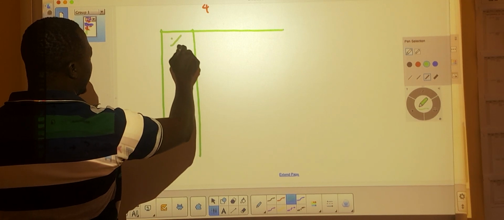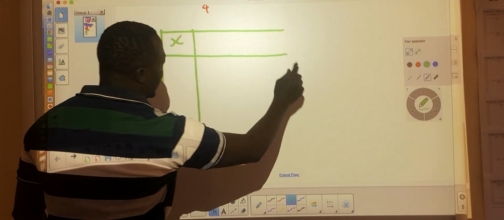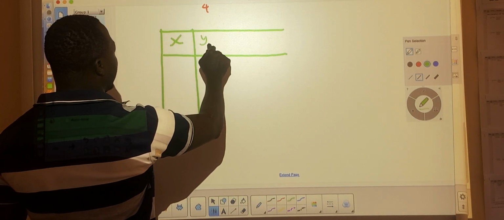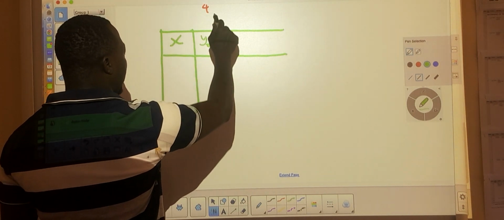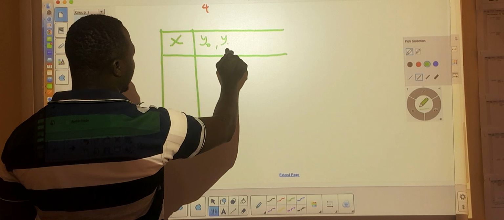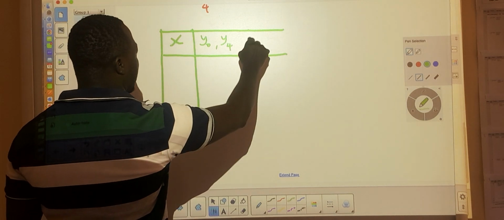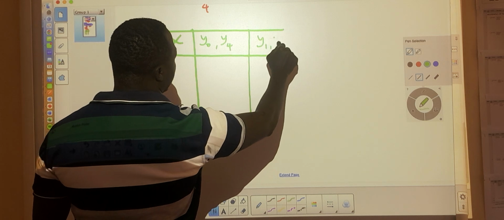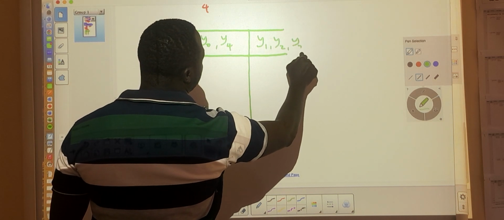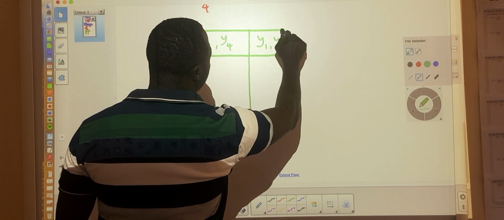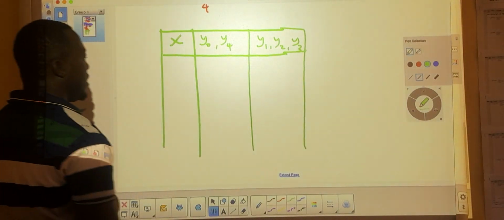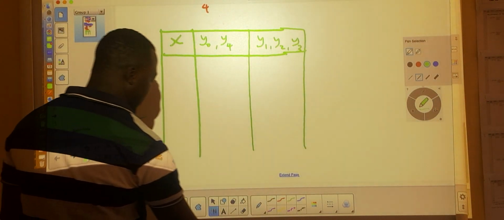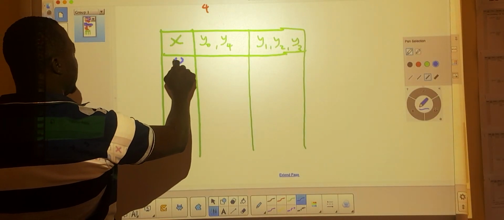So the first column will take the value of x. The next column will have the first value, y0, and since we are using 4 strips, it will end up to 4, that's the last value will be y4. Therefore, this one will take the middle values, y1, y2, and y3. Since the last value is y4, we'll stop there at y3. Correct. So our first value is the first limit of the integral, which was 0, the lower limit.